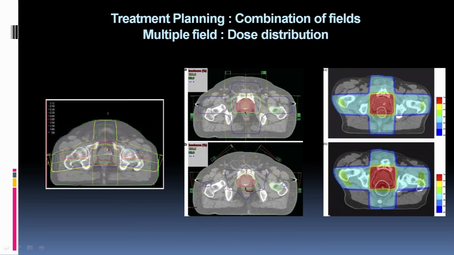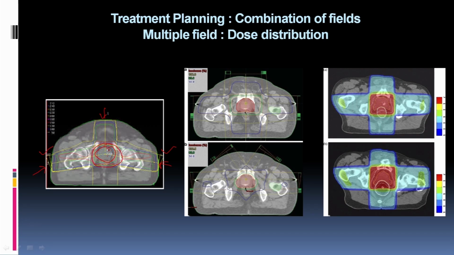Now, here is some dose distribution I have shown in this slide. This is a 3 field technique dose distribution. One field is directed from this side, another is from right lateral posterior, a right lateral oblique, and this is another, and we also use a wedge in these 2 fields, and you will get a good distribution. This is the target volume, and you will get very good coverage of this target.